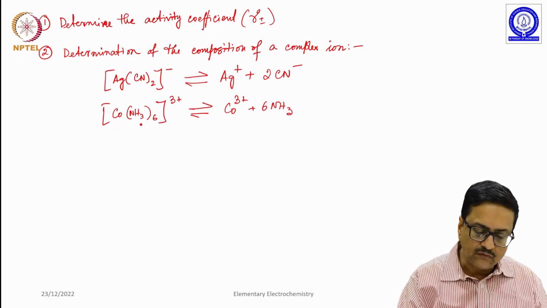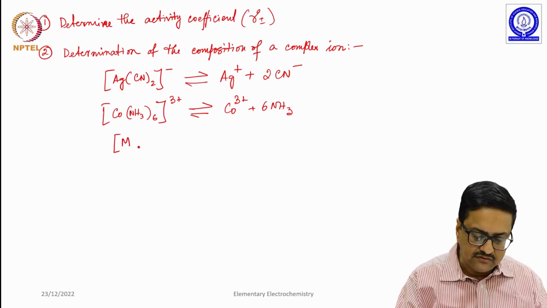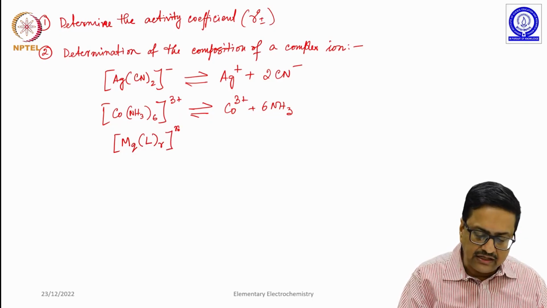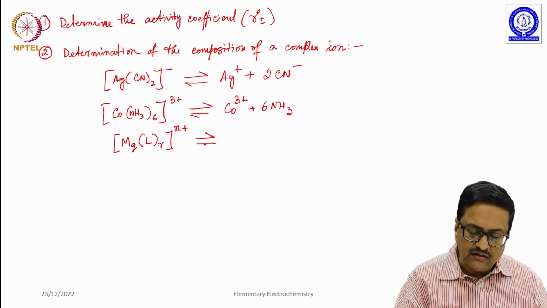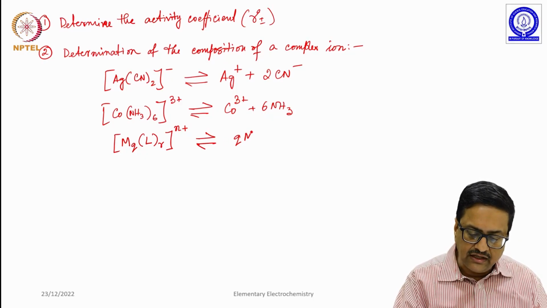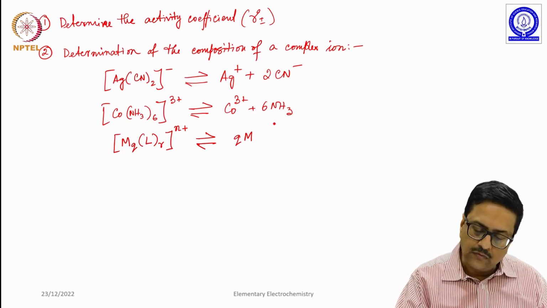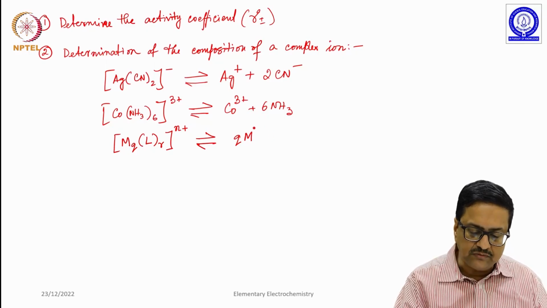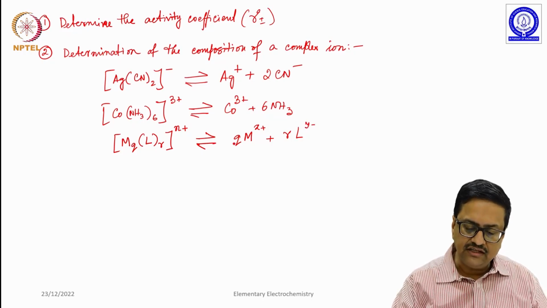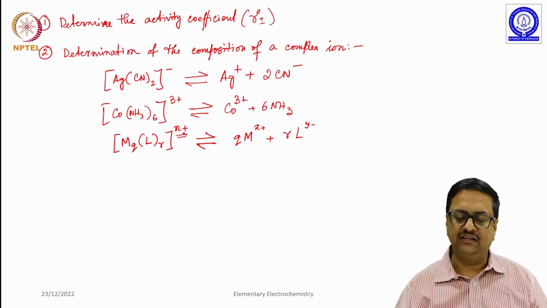So, in general, if you have a metal M with q as its stoichiometric coefficient and some ligand L with the coefficient r and has some n plus or minus charge, which essentially means that you should have q M, and there should be the charge of the metal, which may be x plus, and r L, y minus, such that the product and the difference results to a positive charge n plus.